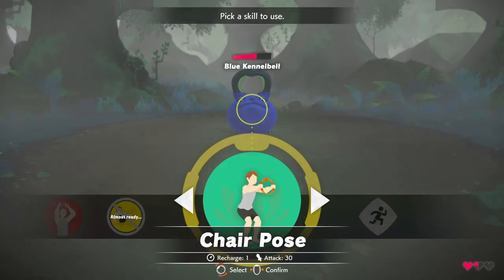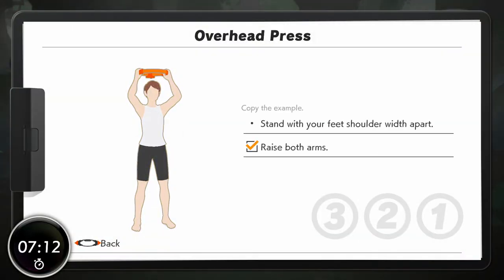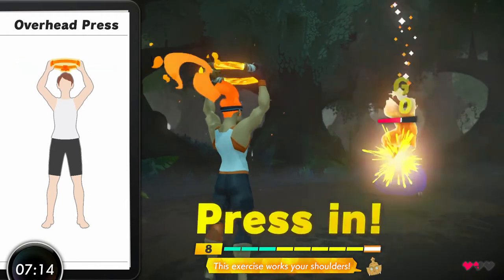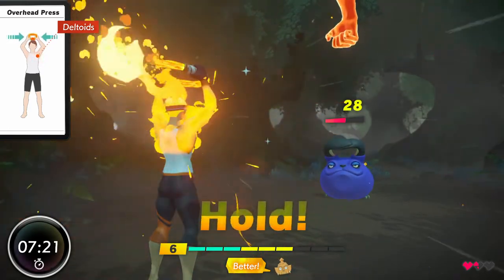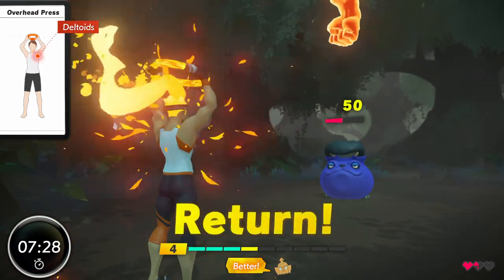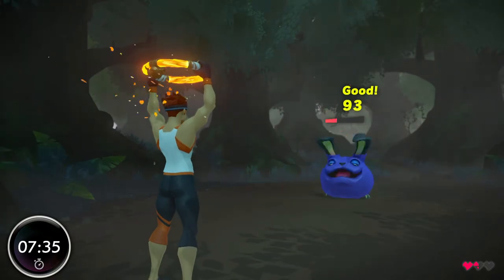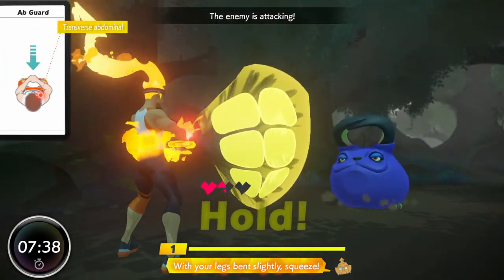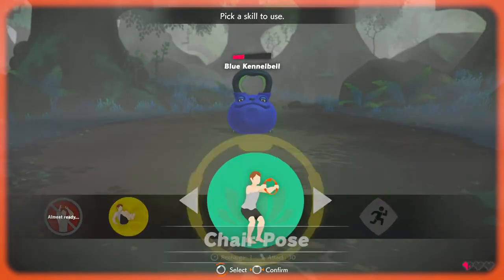Okay, let's select a skill. Overhead press. Okay, let's move. This exercise works your shoulders. Press in harder on the Ring-Con. Better. Very nice. Awesome. Good. Increase your pace. Come on. One left. Good. Stay focused. With your legs bent slightly, squeeze. Careful! You don't have many hearts left.